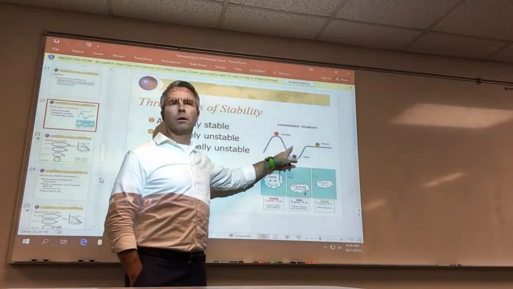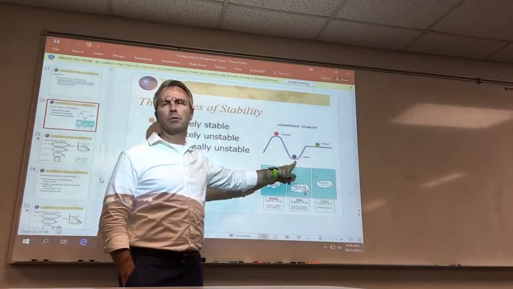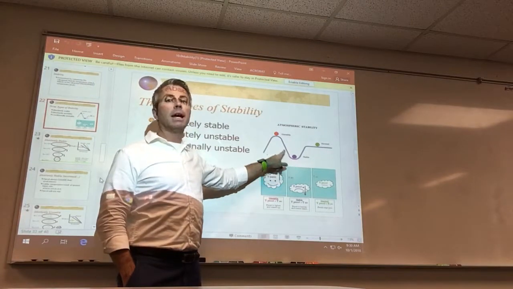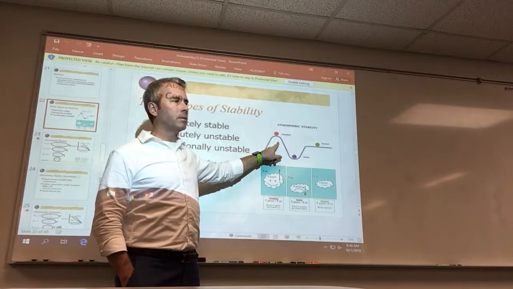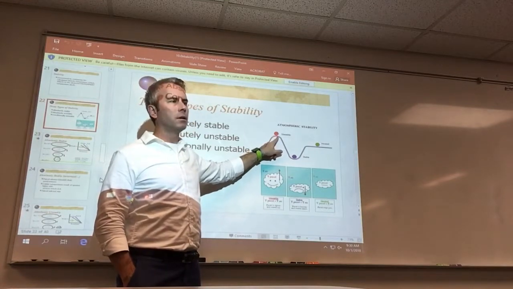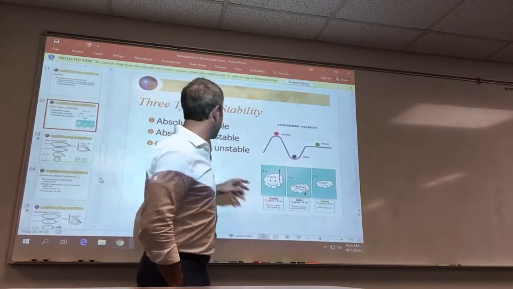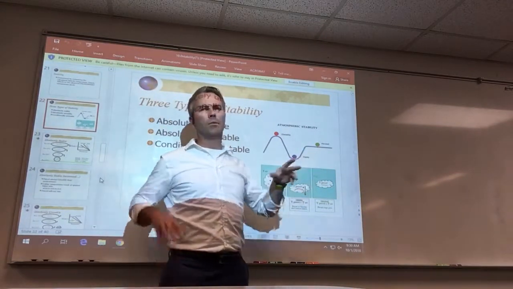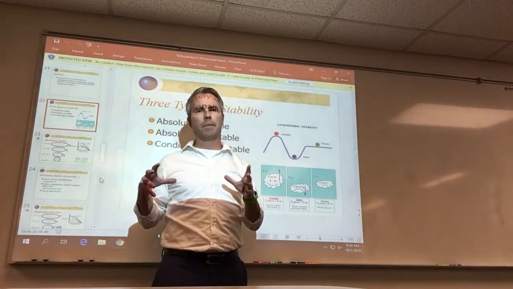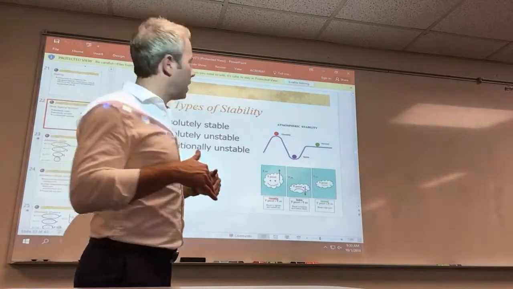Regardless of where we put our little air parcel, our little marble, it's always going to go back to the original spot, right? An absolute unstable environment is going to do the exact opposite. Regardless of where we put this, it's going to fall somewhere, okay? And then a conditionally unstable environment is all going to be dependent on what's happening in the environment surrounding it.